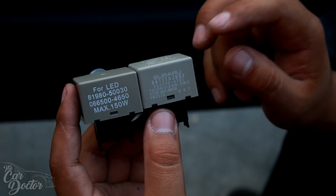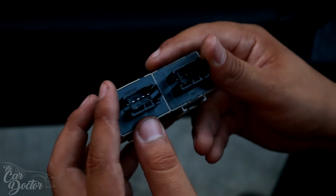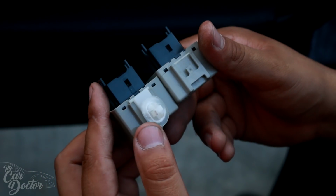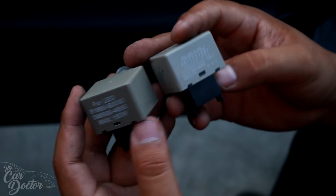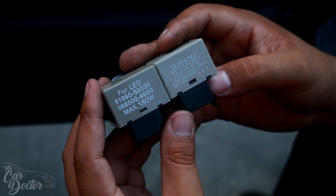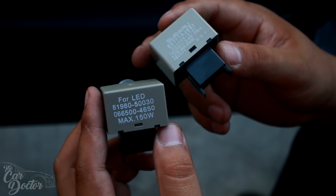It's more towards the driver than anything, and pretty much you just unclip it, swap over the little pin that's gonna hold it in place, and done. Just put the new one in. So let's go ahead and put this one back in so you guys can know exactly where this is located.